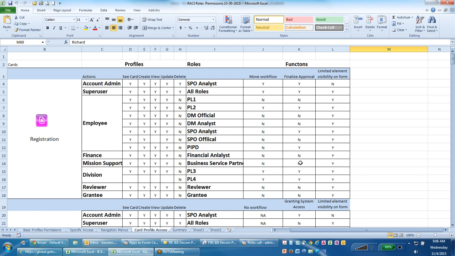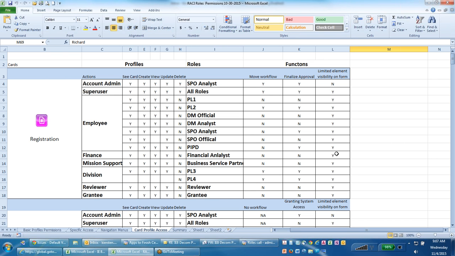I mislabeled it as a toggle, but it's a link. So the super user has the ability to do everything in the interface on the internal portal without going into the admin back panels, right?